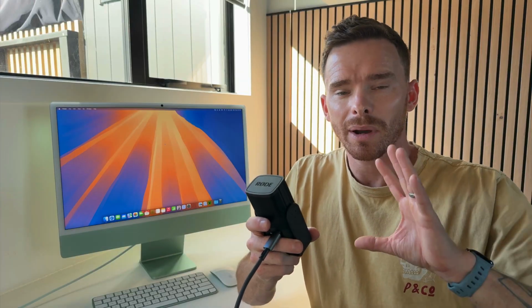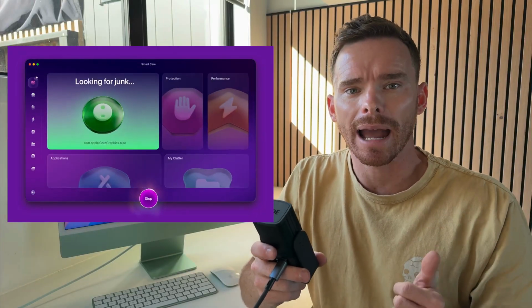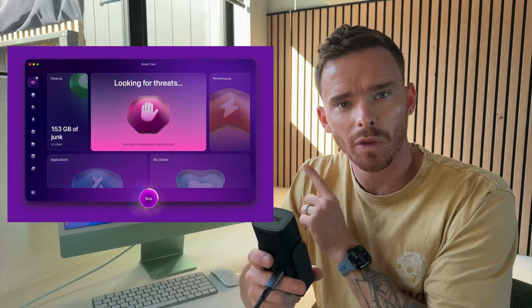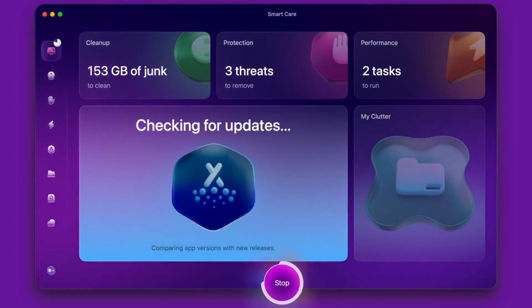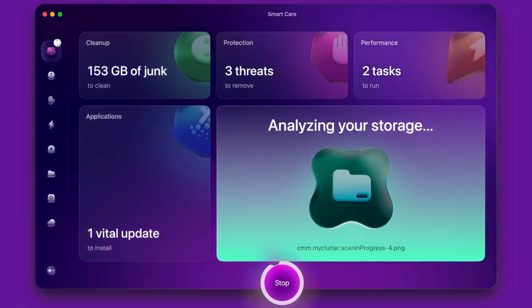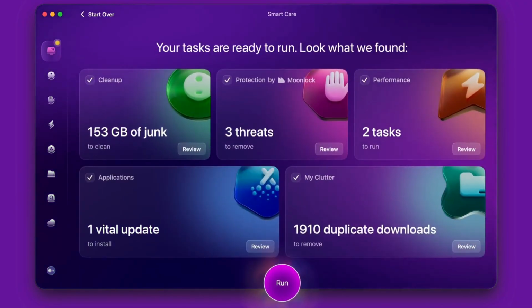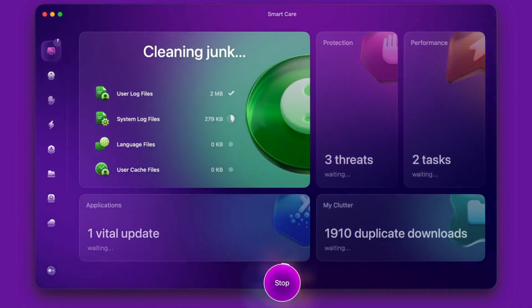And last, but by no means least, we have CleanMyMac, which I still need to install on this Mac, especially because this is going to be a computer that kids are going to be using. CleanMyMac is a great app that helps you to keep your Mac running smoothly. So if you've just purchased a new Mac, you really want to look after it.